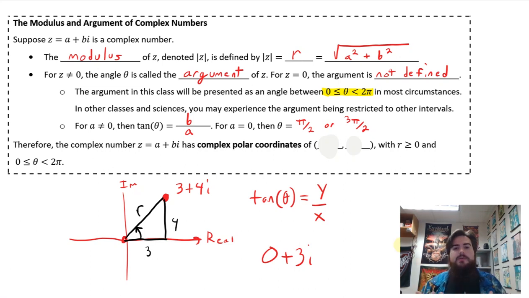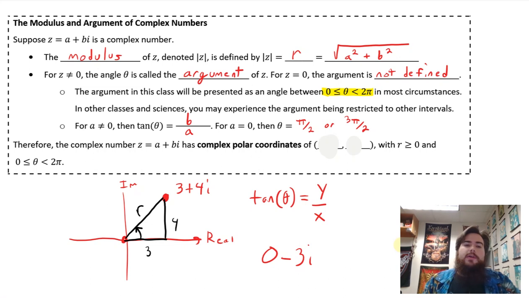So if a does equal 0, just consider where the imaginary number is. If we have 0 plus 3i, we're positive imaginary, that means we're up on the y-axis, or the imaginary axis. My angle up there should be pi over 2. If I was working with 0 minus 3i, my imaginary component is negative, then we're down on the imaginary axis, or the y-axis, and my angle measure there is 3 pi over 2.